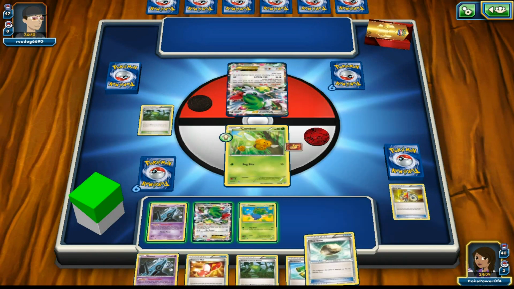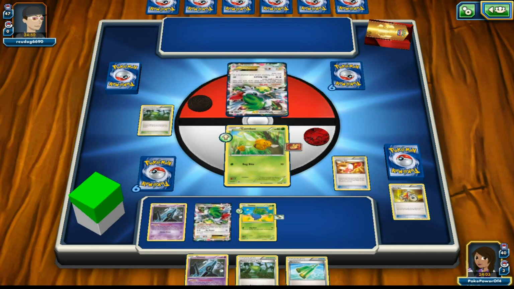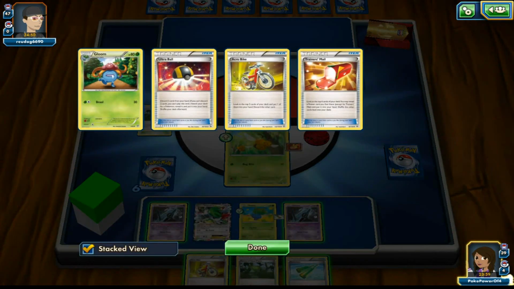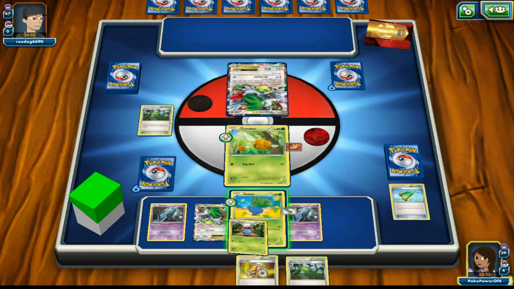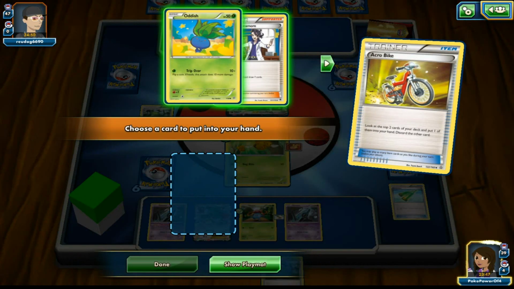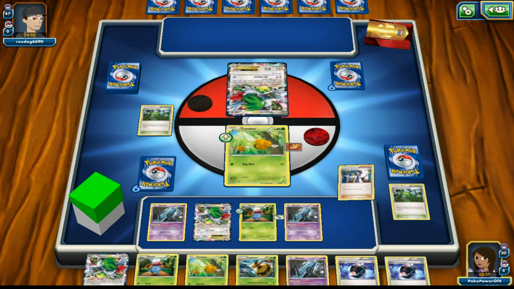Bench Oddish, and we have the Floatstone, which is nice. Trainer's Mail. Guess we'll get Acrobike. Let's Revitalizer, because we don't really need Revitalizer at this point. We're going to put that down to evolve our Oddish. And of course we're going to take Sycamore there. And we're going to play Sycamore first so we can net more cards. We don't want to draw into anything we might need and then have to Sycamore it away later.